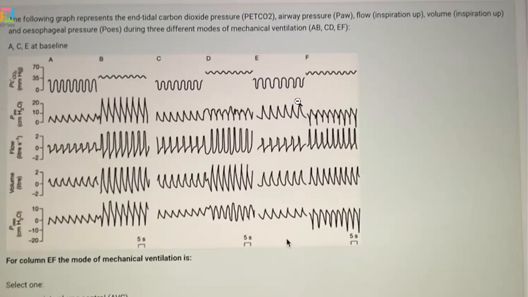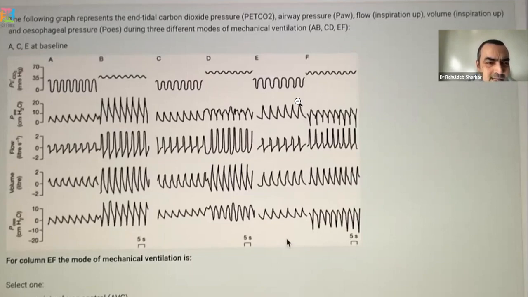What I'm not getting is what is the difference between A and B and C and D and E and F? They look almost the same. I mean, the pairs are looking the same, but what is the difference between A and B? If it's the same mode, what is the difference between A and B? That is the bit I'm trying to understand, because A is different and B is different in the pressure or flow curve, but they're the same patient and same mode.